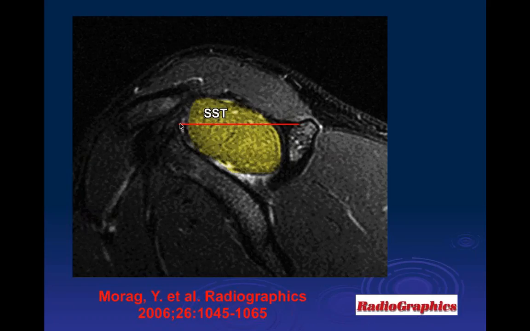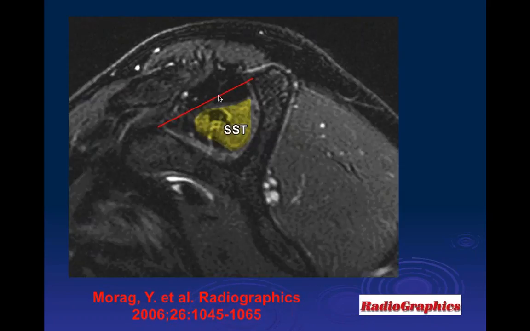And if you draw a line between the superior margin near the coracoid process and the superior cortex at the acromion here at the top of the Y, the supraspinatus muscle should extend above this line. If it doesn't, that's abnormal, but there's a problem with this. So this would be abnormal. This is a fat saturated image, so this would be fat up here, and here we can see the supraspinatus muscle does not extend above that line, so this would be abnormal.